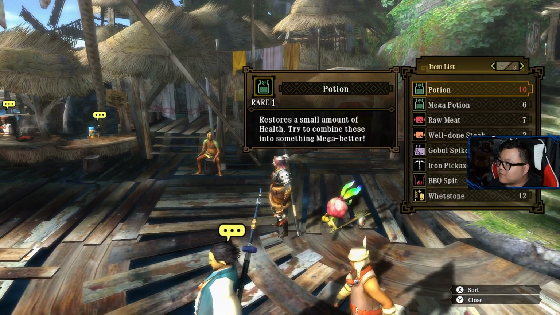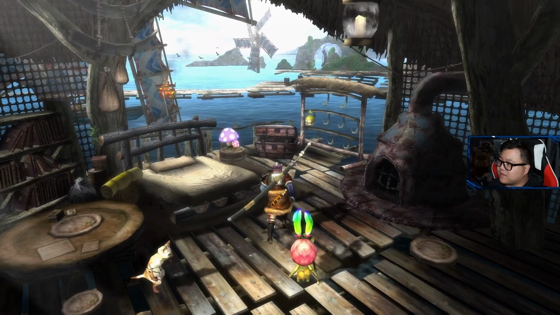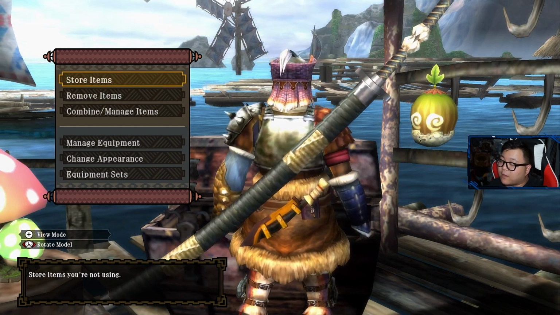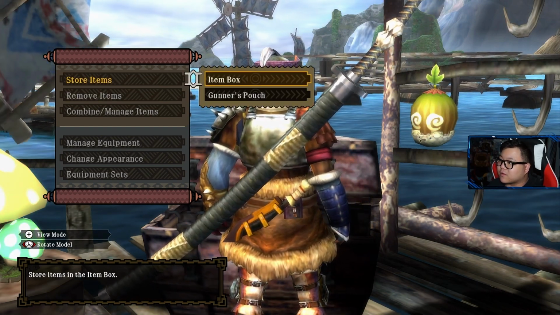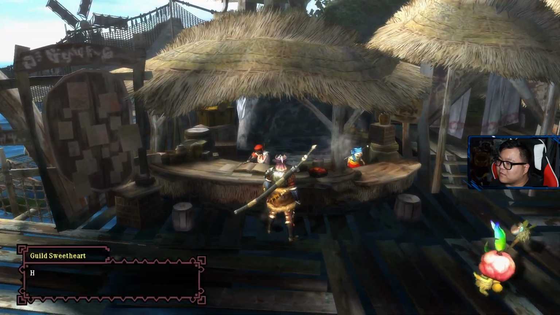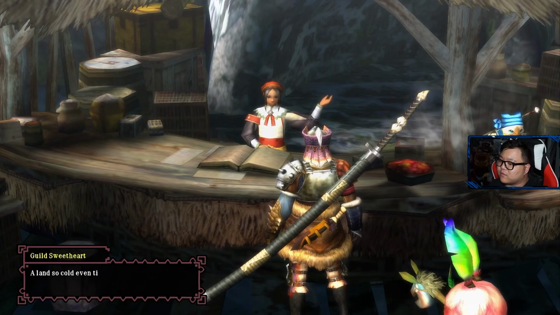Let me check my item pouch real quick. Okay, so we still gonna get more mega potions. Have anything else? But yes, we are going to continue this game. We still have a lot more to do in this game, that's for sure. I'm not sure what monster we're gonna do today, but we're going to just look around and see what is there. We've been okay to move to a new region.